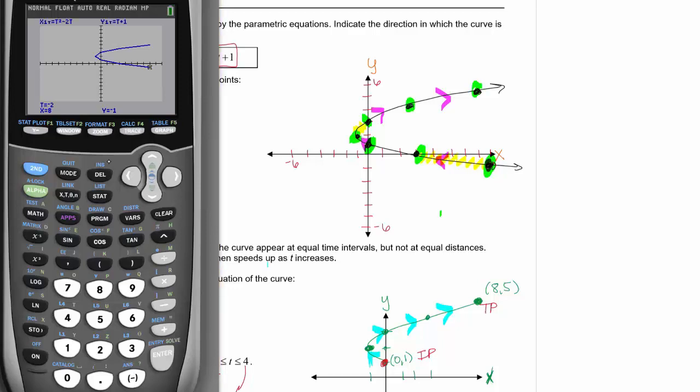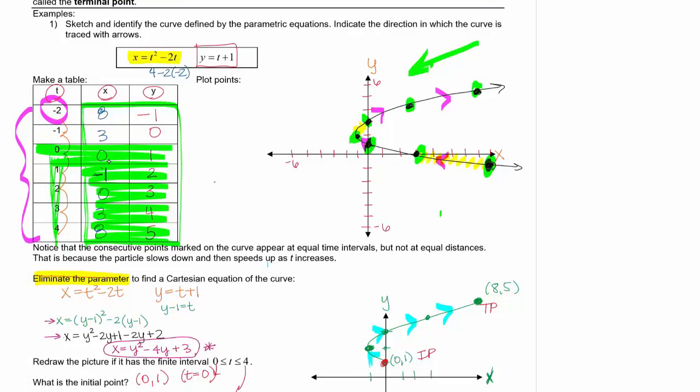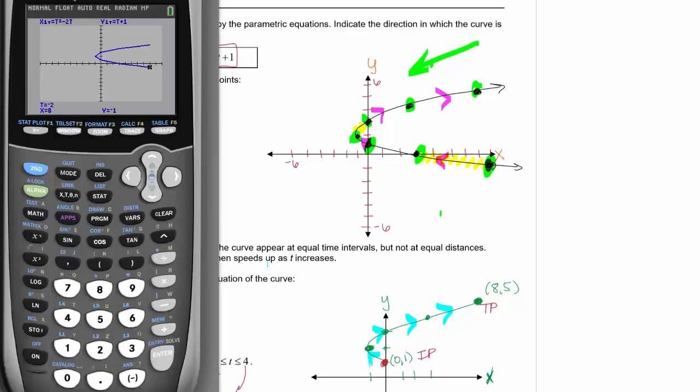So let's just say you graphed it and then you thought, oh, I forgot to pay attention to the order. Did it start up here at the top and go down this way, or did it go the way that we thought it went? Well, I can't tell if I'm just looking at a completed graph unless I go through the trace feature. So I can trace, and then this is counterintuitive. I want my cursor to move to the left, but your cursor is not based necessarily on an X value anymore. We used to move, if we wanted our cursor to move to the left, we would select the left arrow because we were decreasing our input, and our input happened to be X. So now I don't want to decrease my input.